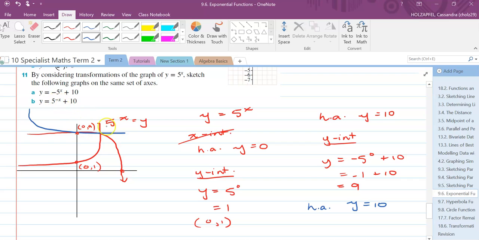Then we know that this has been flipped across, so let's see how that impacts the y-intercept. In other words, when x is equal to 0, y is equal to 5 to the power of, well, negative 0 is still 0, plus 10. So this is going to be at 11, just the same as it was before. Awesome. Okay, so if I can do that point, I should probably draw it a little bit higher. There we go. These horizontal asymptotes are going to be at the same spot, but this blue line should be a little bit higher because it should be going through (0, 11).